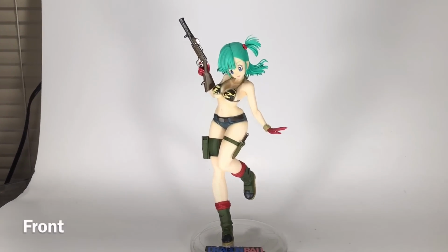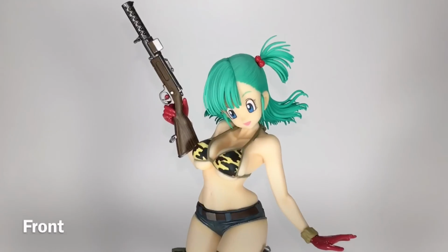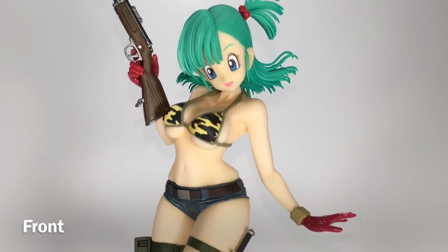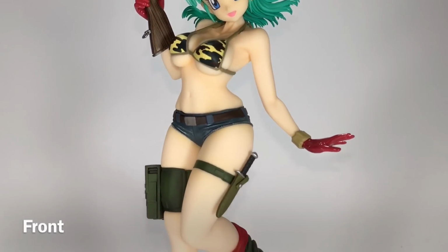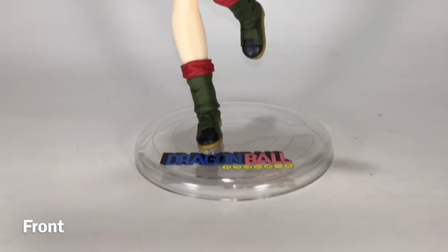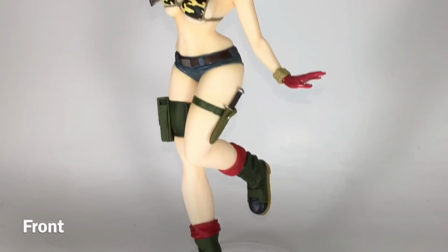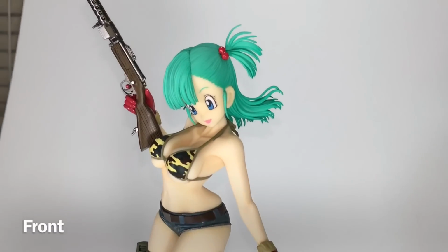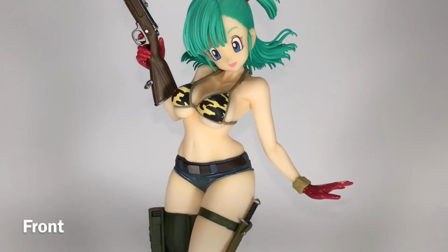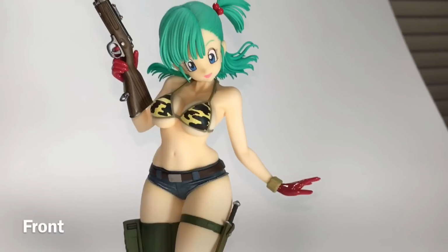I'm certain you all have seen its initial release with the bunny suit outfit along with its exaggerated assets, so you should not be surprised that this line will remain consistent with that idea and expose it to the absolute fullest. As you can see here, Bulma is sporting a camouflage undersized bra, military boots and gear, along with some skimpy Daisy Dukes. To those that are not familiar with this line just yet, I know what you're thinking.